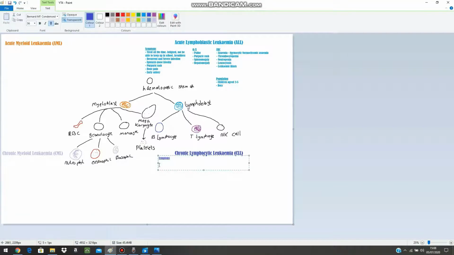Well, in actuality, the symptoms seem to be very similar to last time, although they come on significantly more gradually. Because of the infiltration of the bone marrow, we might get symptoms of anemia, which includes fatigue. They might be tired all the time, just like last time. They might have shortness of breath, and even sometimes palpitations where the heart is racing. Because of the infiltration of the bone marrow, we might also get severe and recurrent infections as we're again not getting granulocyte production. We might get spontaneous bruising or even easy bruising due to us simply not producing enough megakaryocytes, and thus by extension not producing enough platelets.